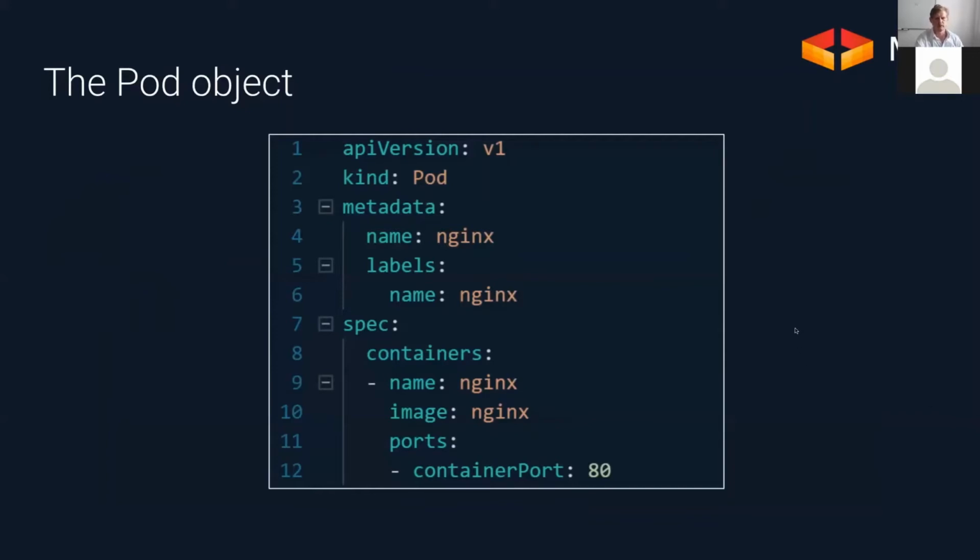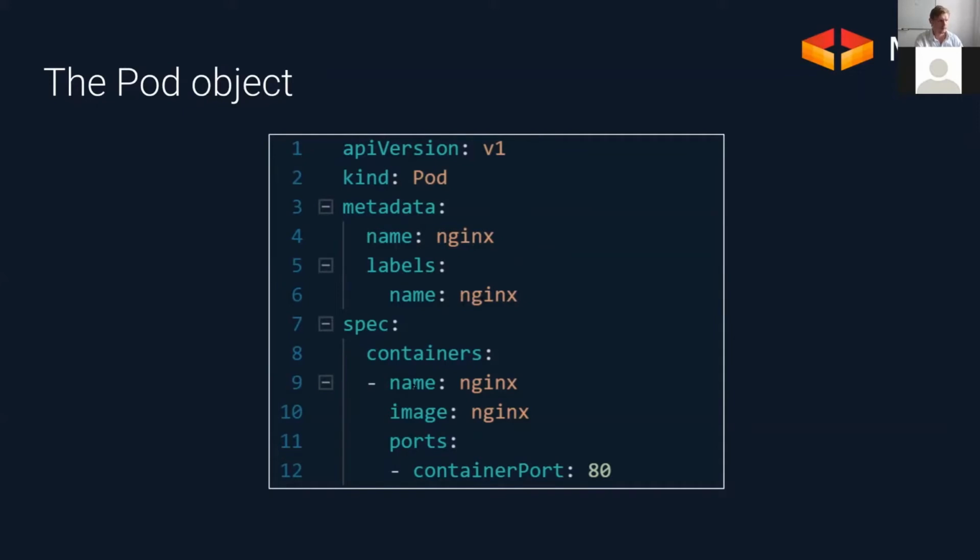Let's have a look at a specific Kubernetes object now that we understand its purpose. API version, kind, metadata, spec, it's always there. Now we're defining its kind as a pod, which is the basic unit of Kubernetes that allows you to run a container. It's in the API version we want. We're going to give it the name Nginx. We're going to give it a label, which is not very useful, but it doesn't matter. We can put whatever we want.